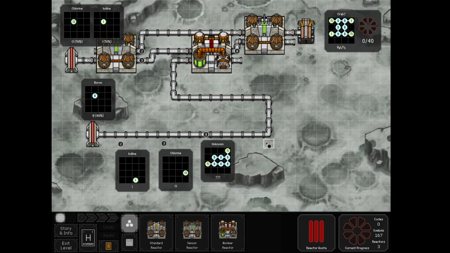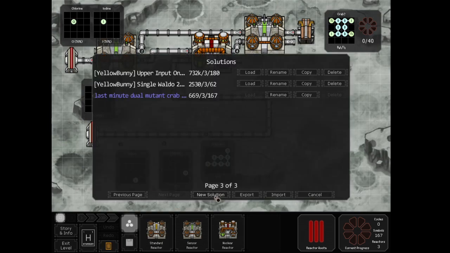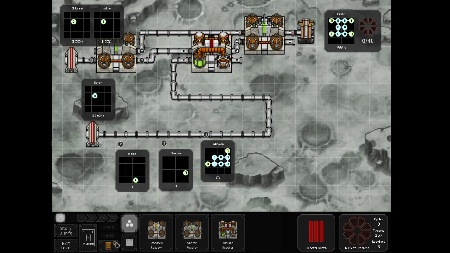All right. So yeah, this is the lowest that we, as far as we know, this level could have gone, was 669. But you know, every player's team solution comes in with different ideas, and sometimes you have to combine a bunch of different players to get the right idea, which is why teams have been so effective. But yeah, I suspect that the actual limit for this puzzle might be slightly lower. Just very slightly, just by lower latency in the third reactor or so. If someone finds 666, send it to me.